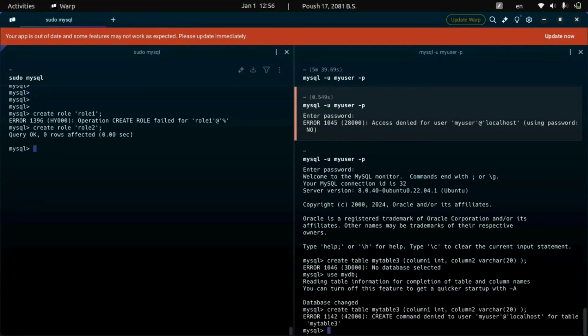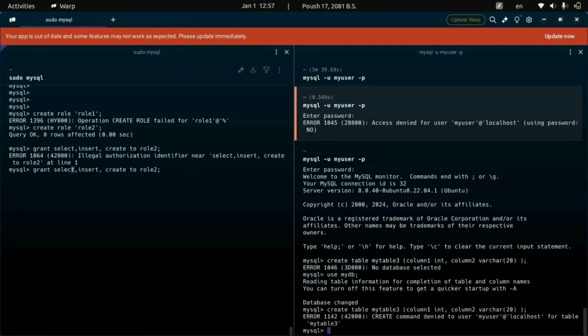Now let us give some privileges to this role using the grant command. Grant select, insert, create on asterisk dot asterisk to role 2.